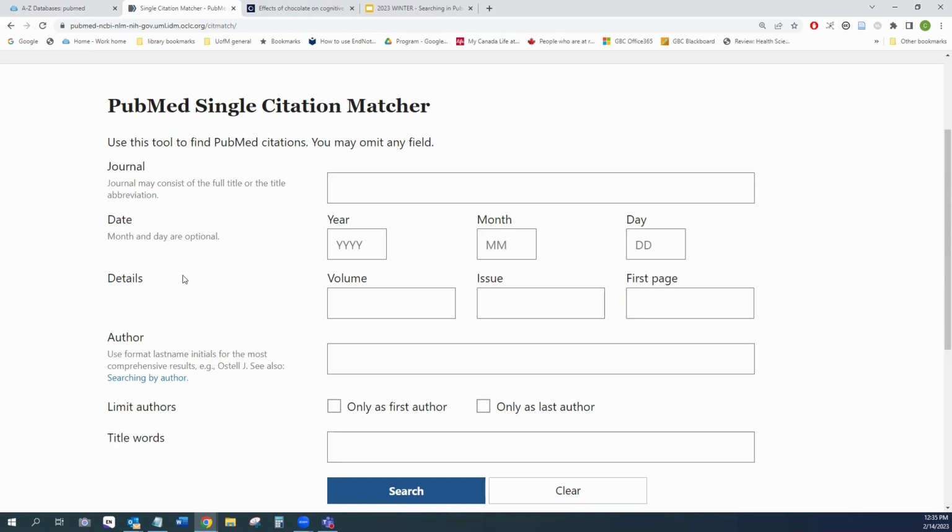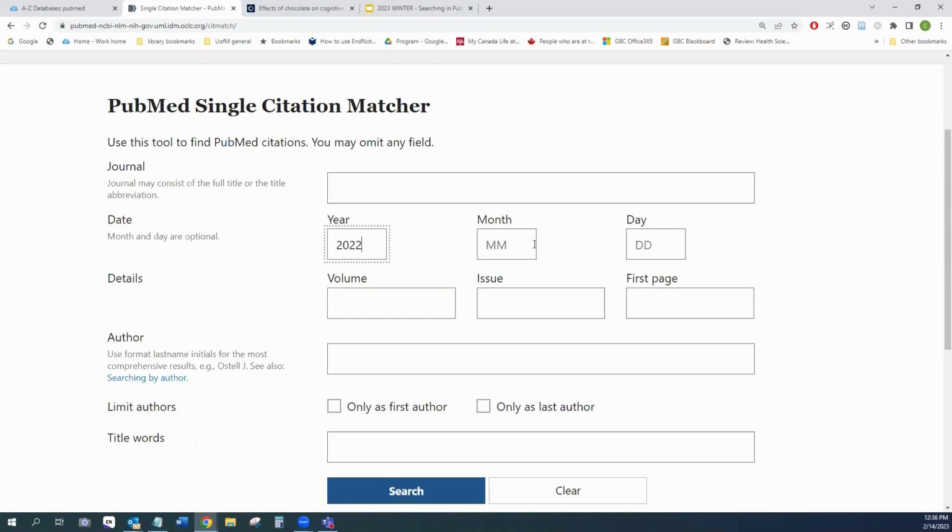As an example, let's say that my colleague Hal here, who's working in the chat, was an author on a great article about whether seniors go walking outside. I know that it was published last year. I know his name. I know it had to do with walking. How do you find that? Well, single citation matcher is helpful. I don't know the journal, so I'm going to leave that blank. I know that it was last year, so I can put 2022.